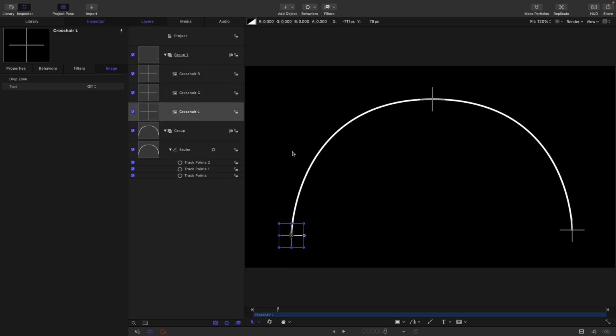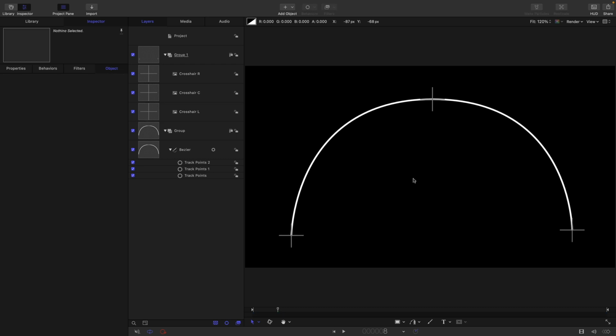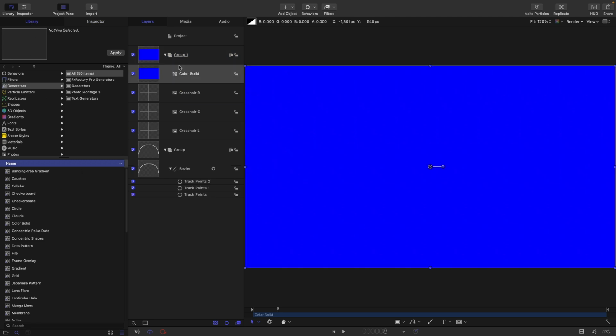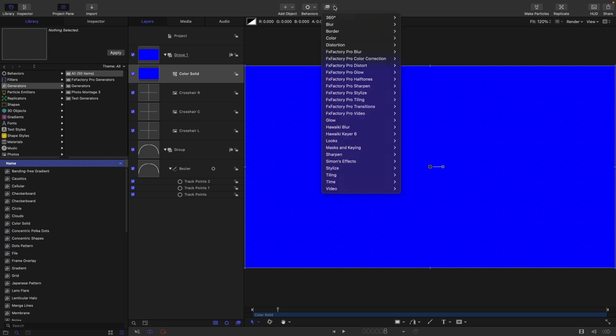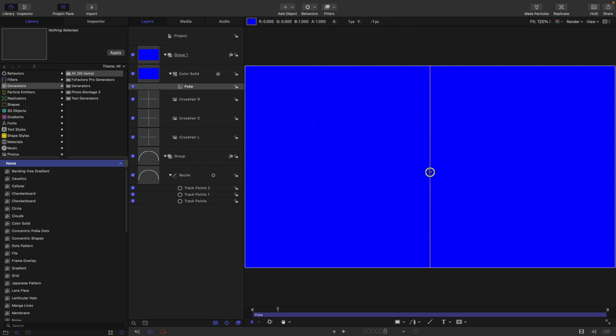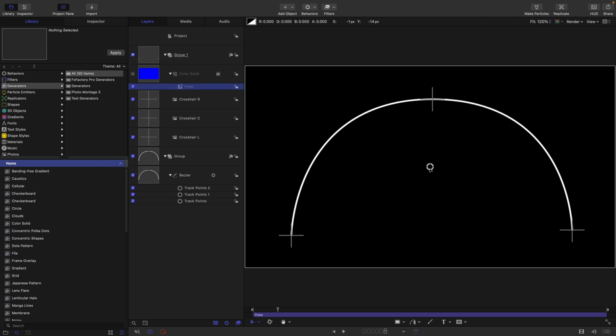That's looking pretty good. So now what we need to do is the more complicated bit of attaching these crosshairs to an on-screen control. So first thing I'm going to do is come over to the library and drag in a color solid. And then we need to find an on-screen control that we can use. And we're going to use the simplest of them all, which is Poke. And you can see Poke just gives us this solitary positional control, and that's going to be good for our purposes. So I'm going to turn off the color solid, and I'm going to position this down here. And I'm going to call it Poke Left.